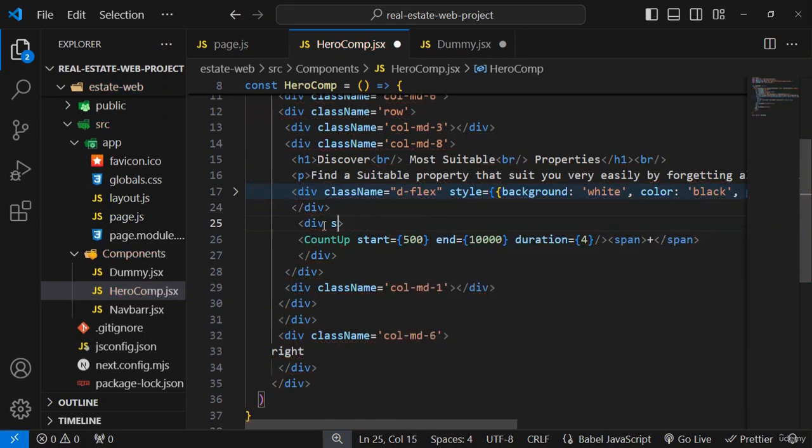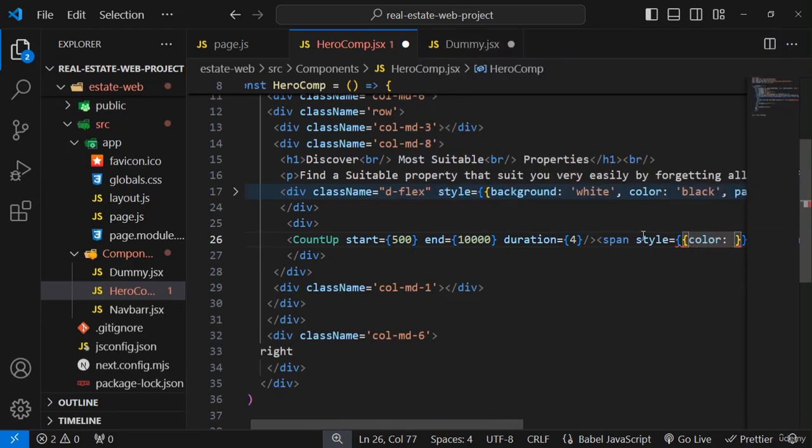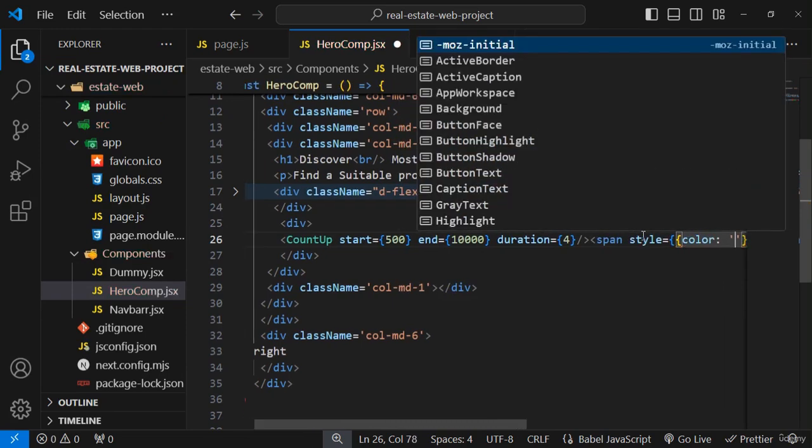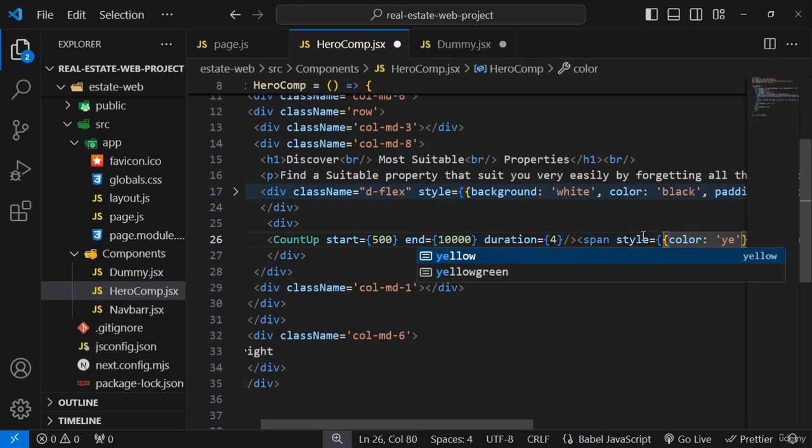I will change the color of only that span. Style, color as yellow. Now I'm going to save it.